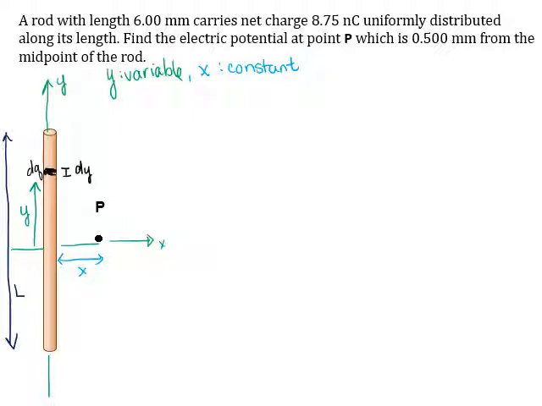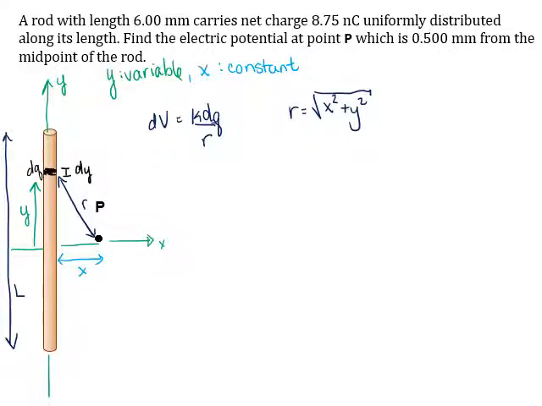That's all set up. Let's get started by writing down that a little bit of potential at point P due to my little bit of charge dq is called dV, and dV is k times dq divided by r. Now that I've written down r, I'm going to put r in my diagram. It's the distance between my charge and my point, from here to here. So r is equal to the square root of x squared plus y squared. R is also going to be a variable because it depends on y.